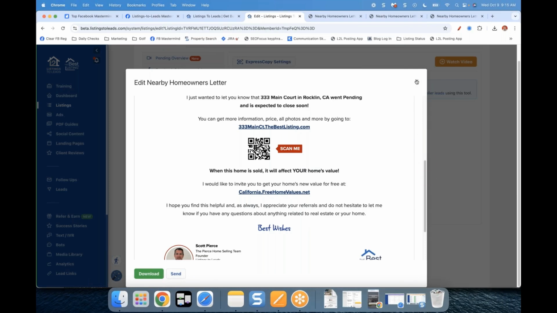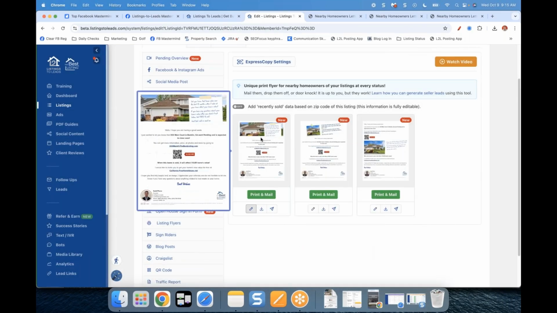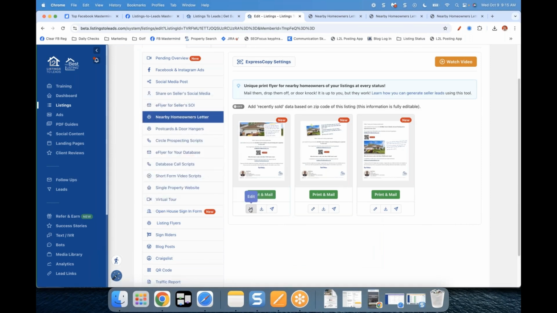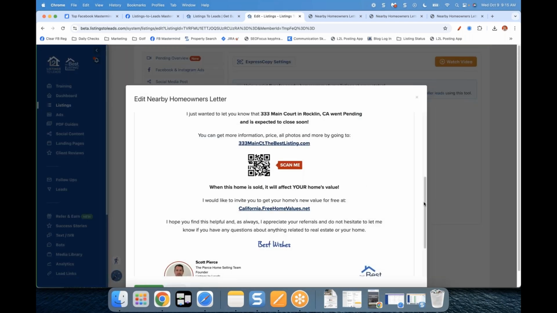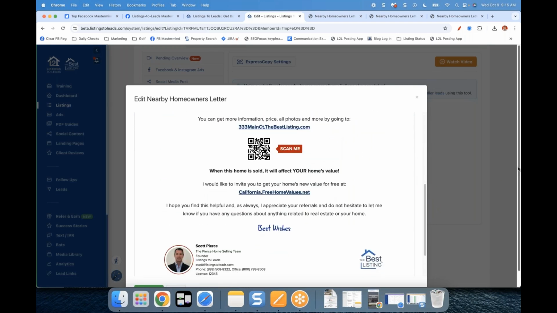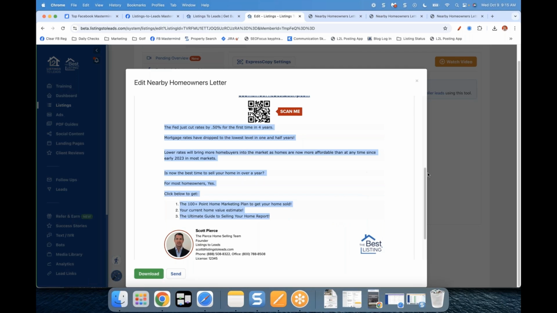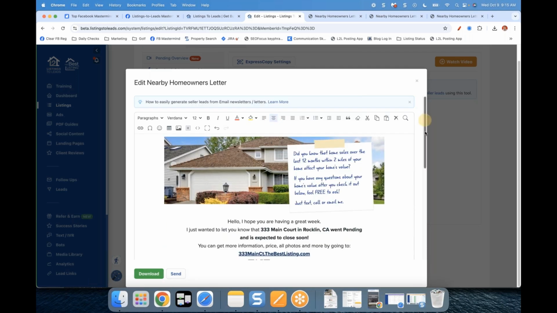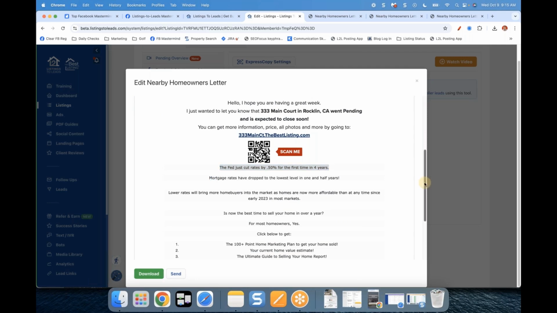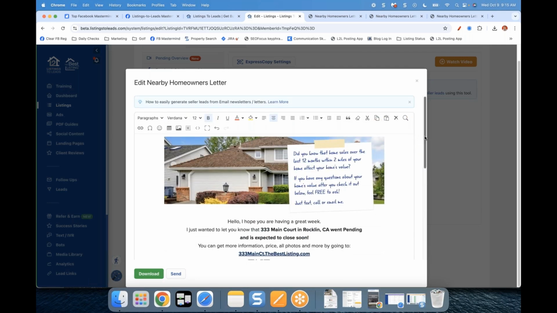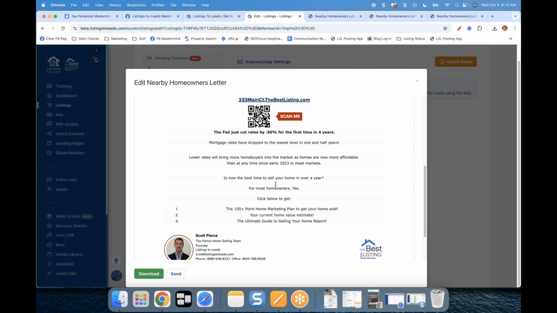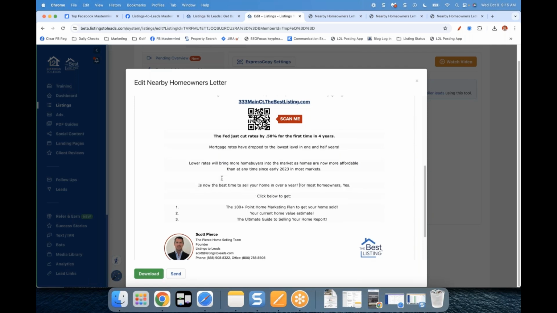And because I'm in the editor, let me show you how I got there again. So under the nearby homeowner letter, you'll see three little icons. Download. And so if I click edit, the editor will come up, and here I am in the editor. And what I can do is just highlight the text that I want to replace. Paste in my text. I'm going to come up here and just center it, and just format it a little bit. Like I want to make that bold. And I'm going to make that line look a little bit better. I'm going to bring this up here, so depending on the look, it looks nice. I'm going to bold that line too.